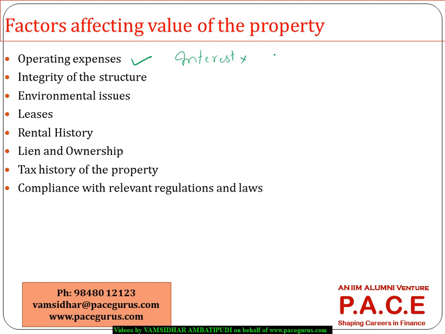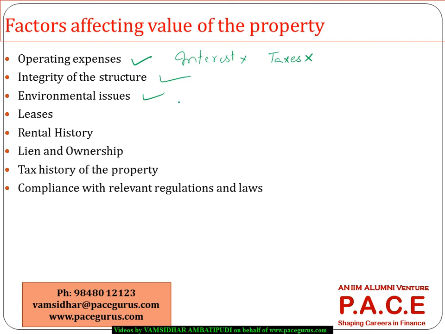Even the taxes, property tax should be included, but not the income tax. So after adjustment for all these things, we just need to look at the operating expenses, the integrity of the structure, how good the design is, how good a reflection it is of current days without any functional obsolescence. Those are the ones that affect the value of the property.